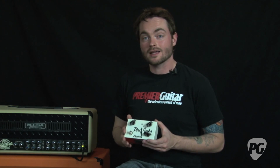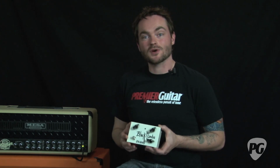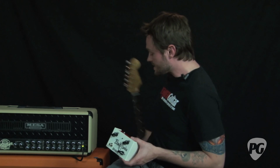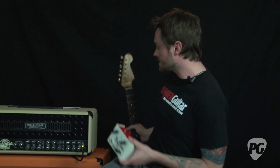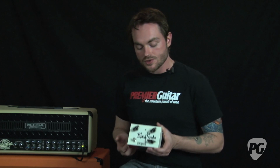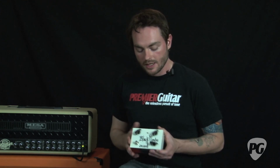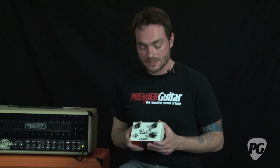There is a lot of gain on this pedal, to the point where it almost seems too much for humbuckers. So today I'm going to demo it with a Fender Classic Player Stratocaster into this Mesa Boogie Dual Rectifier Multi-Watt 100-watt head into an Orange PPC 4x12. And I'm going to demonstrate playing it full bore gain, rolling down the volume so you can hear it cleaning up.